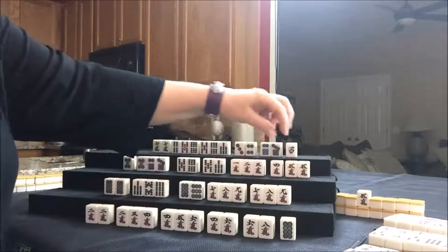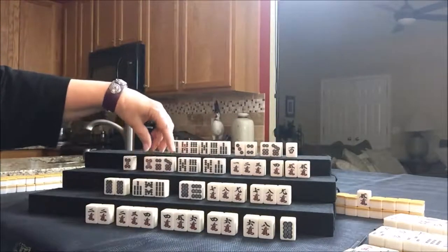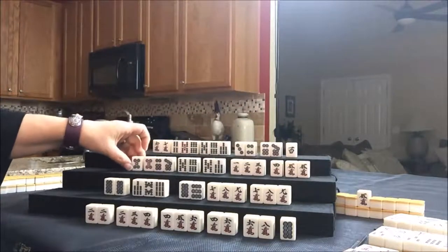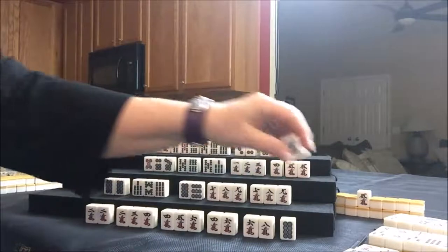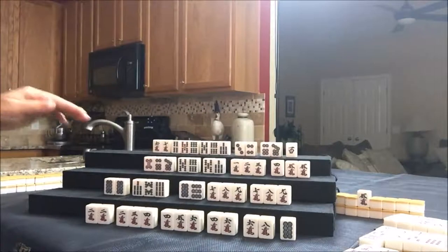Okay, pair. Chi, potential chi, potential chi, chi. 1, 2, 3, 4, 5. 5 dot. 5 dot is in South's discard pile. And then we can discard this four crack. They might even be able to reach.